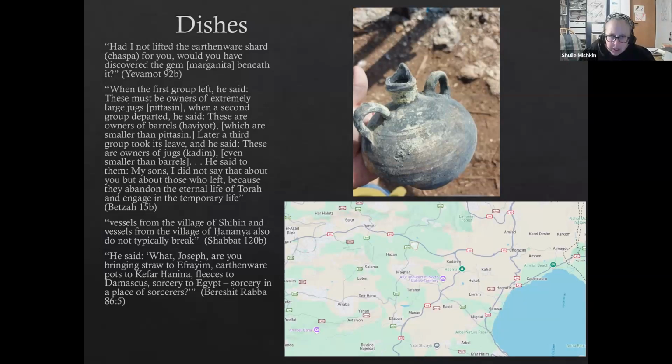Much of the pottery in the land of Israel comes from the Upper Galilee, okay, comes from two villages. One is called Kfar Hanania, one is called Shichin, okay. Kfar Hanania is right over here, and actually in modern Israel, the Somet, the intersection that is right next to it, is called Somet Kadarim, the Somet of the Potters, right? Pottery Junction, which is great. We've actually found pottery there, but we also know from our sources, right?